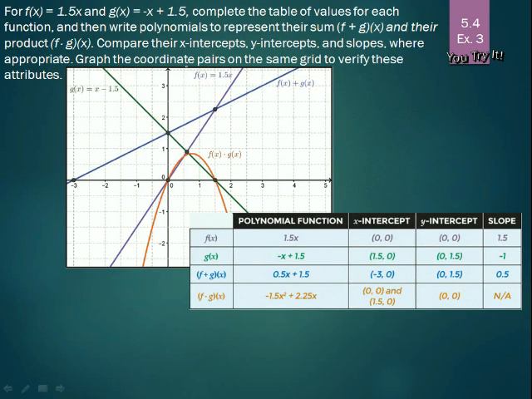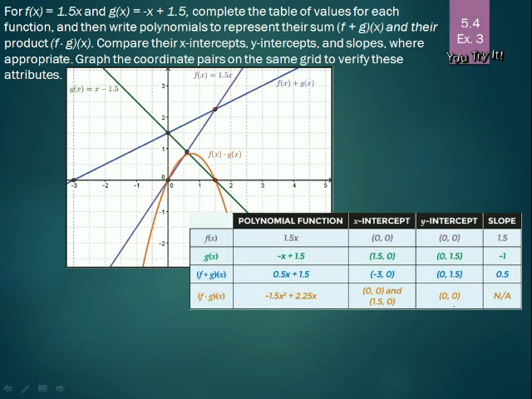One thing to point out here is that the intersection of f of x and the sum function is the same as the x-intercept of the other addend function g of x. That makes sense, that we'd have the g of x intercept be 1 and 5/10. Also notice for our y-intercepts, the sum function f of x plus g of x is just equal to the other two y-intercepts added together. So 0 plus 0 is 0, and 0 plus 1 and 5/10 is 1 and 5/10.